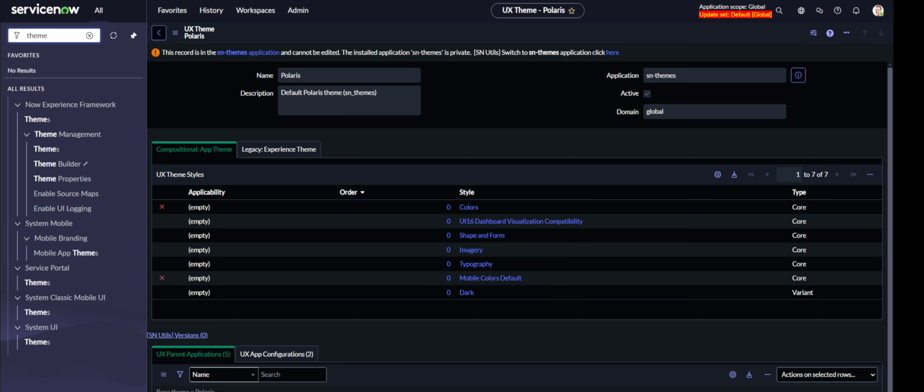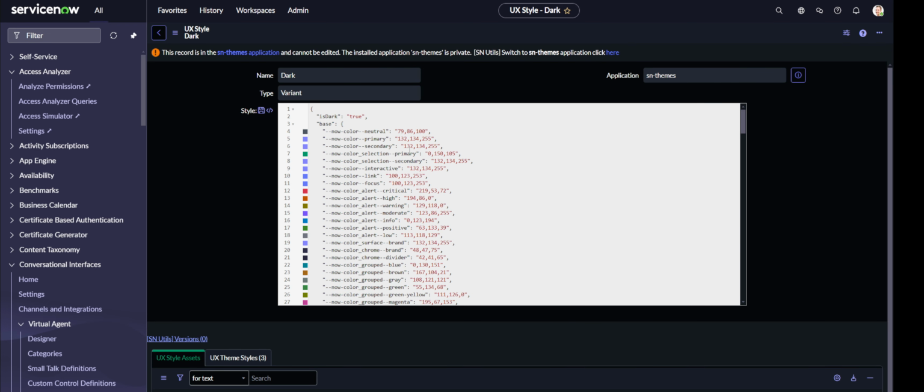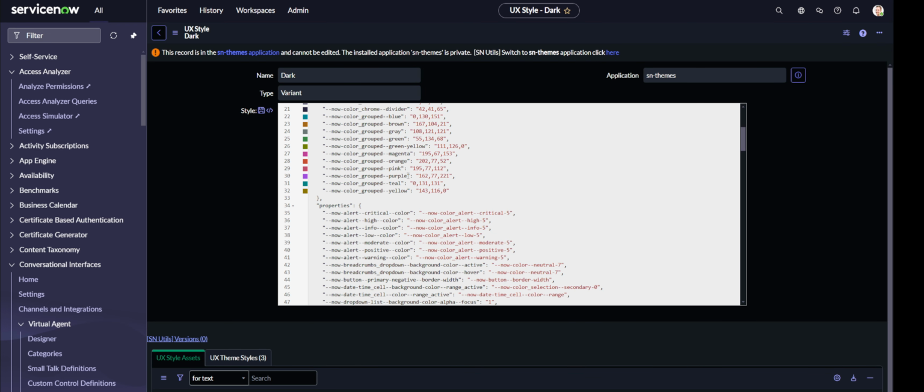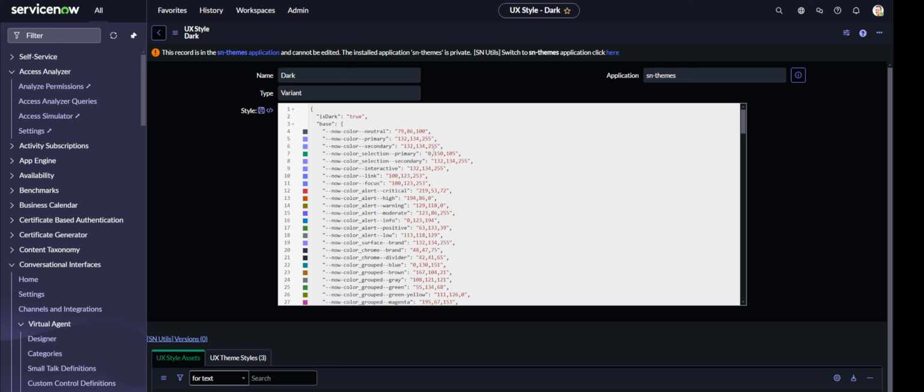If you click into this, you can see all the different properties that make this theme. These are RGB colors. You can't change this because it's out of the box. If you click here, it doesn't really work. So what we've got to do is make a duplicate and pretty much copy paste all of this, and then we can change some of the RGB values.